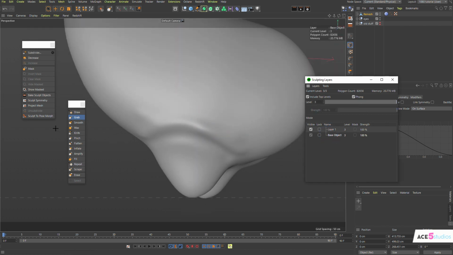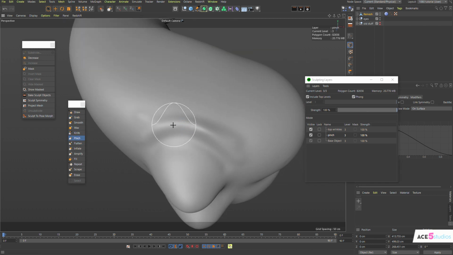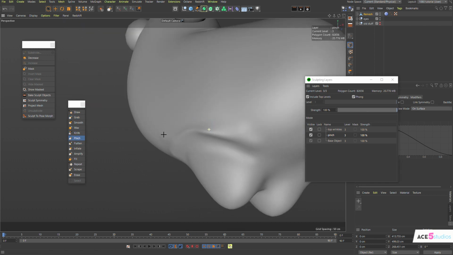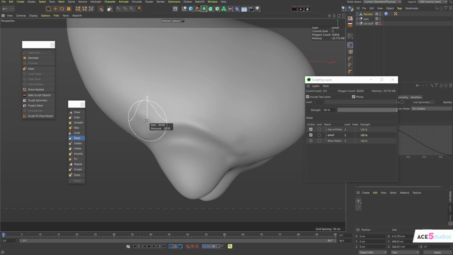Let's go back to our base layer here. Let's call this top wrinkles. And let's add another layer. Let's call this pinch because I didn't make a layer for the legs at the bottom here. And this one is very good for making little, say, sharper edges. I can smooth them out.